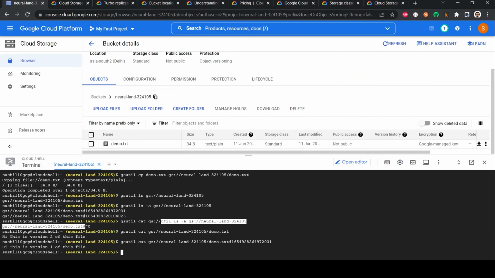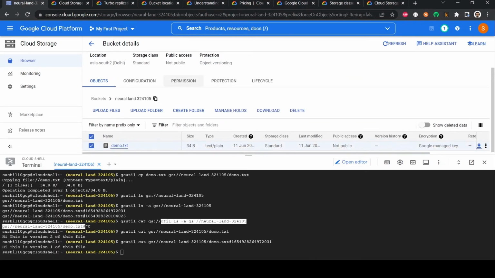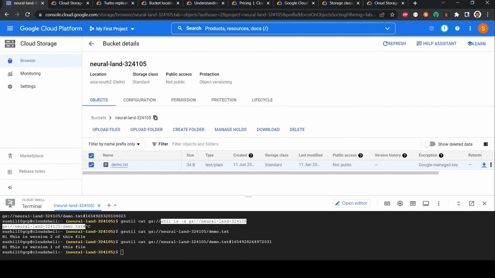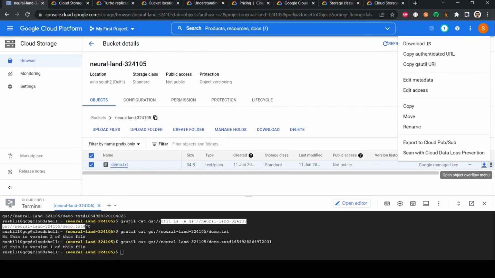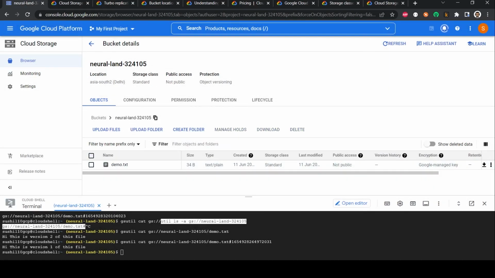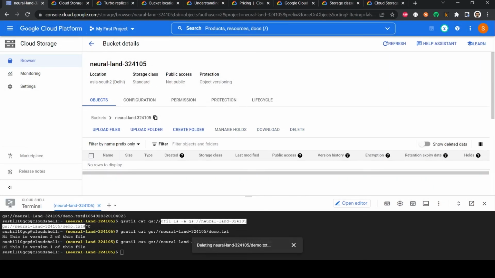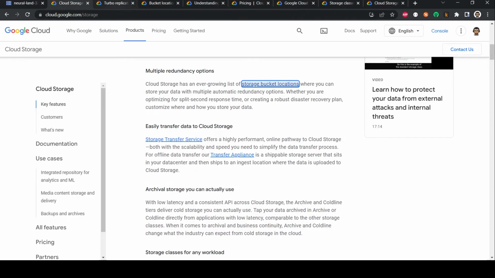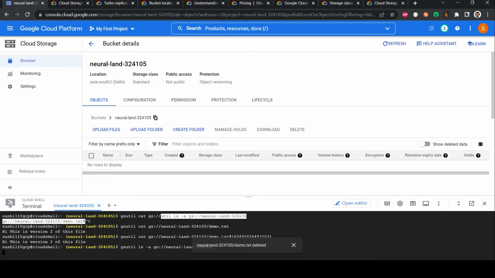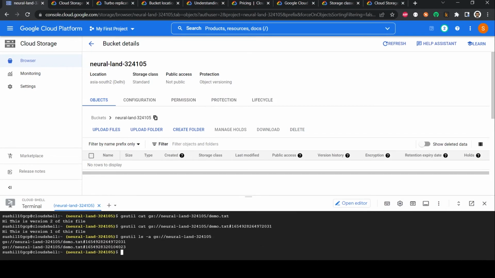So I will delete this data because I'm not using it. It will save me cost, right? I would have been paying money for whatever minutes I kept this data here. So I'll delete this so that I do not incur any charges, and boom, I deleted it. That's how it works. And I will just check if I have any versions available. So I'll do an ls -a, and I might have some versions available because versioning is enabled.